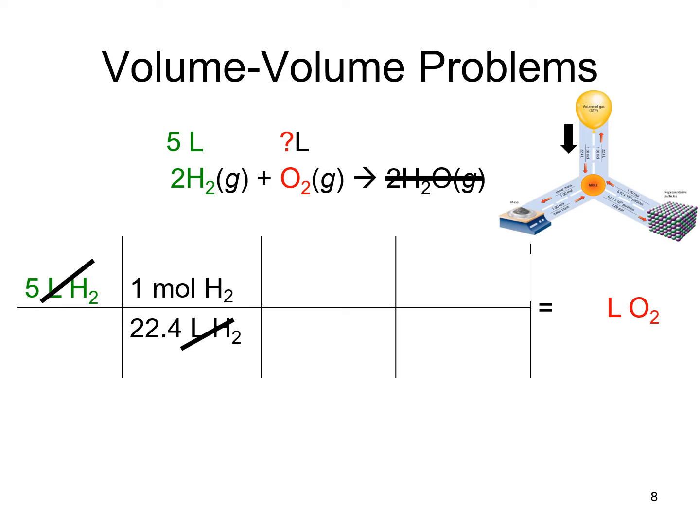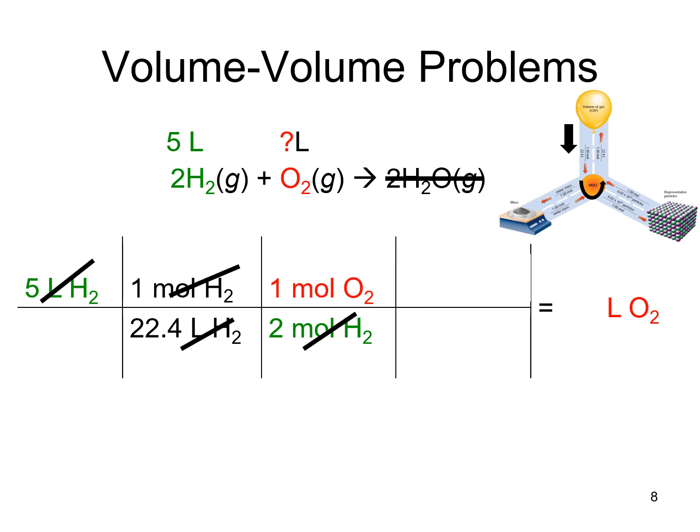Now what we just did with this conversion is convert to moles of hydrogen, and once you have moles, you can exchange those moles for other moles if you have a balanced chemical equation. In other words, I see in the balanced chemical equation that for every 2 moles of hydrogen, I require 1 mole of oxygen. It's a 1 to 2 ratio. Now my moles of hydrogen are going to cancel. I'm left with moles of oxygen.